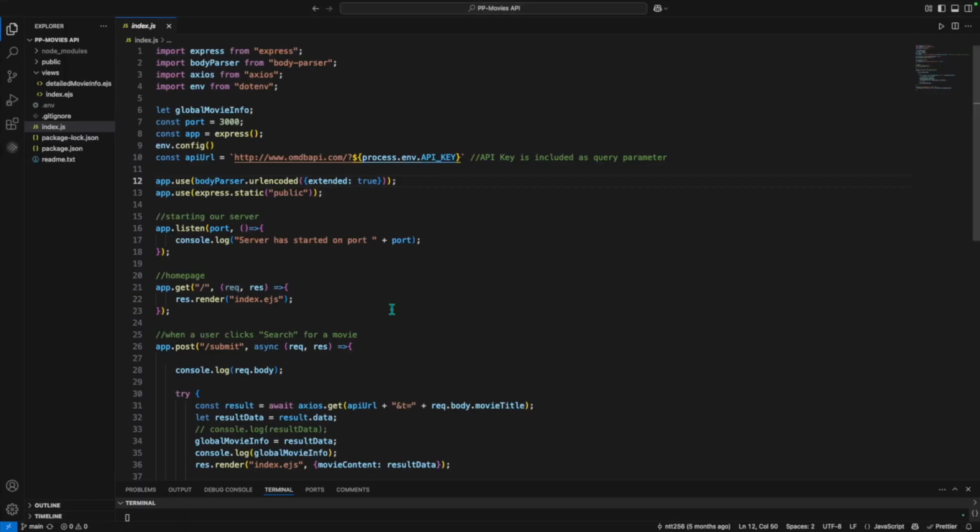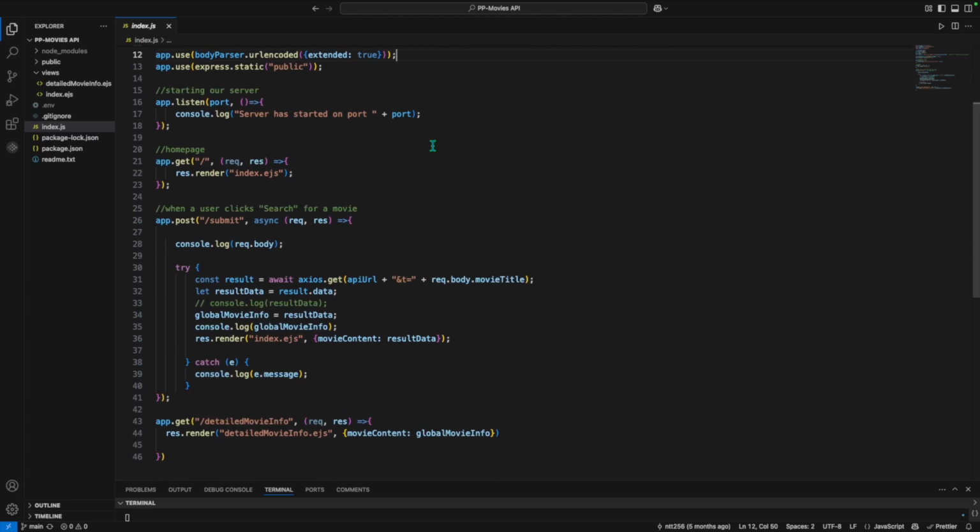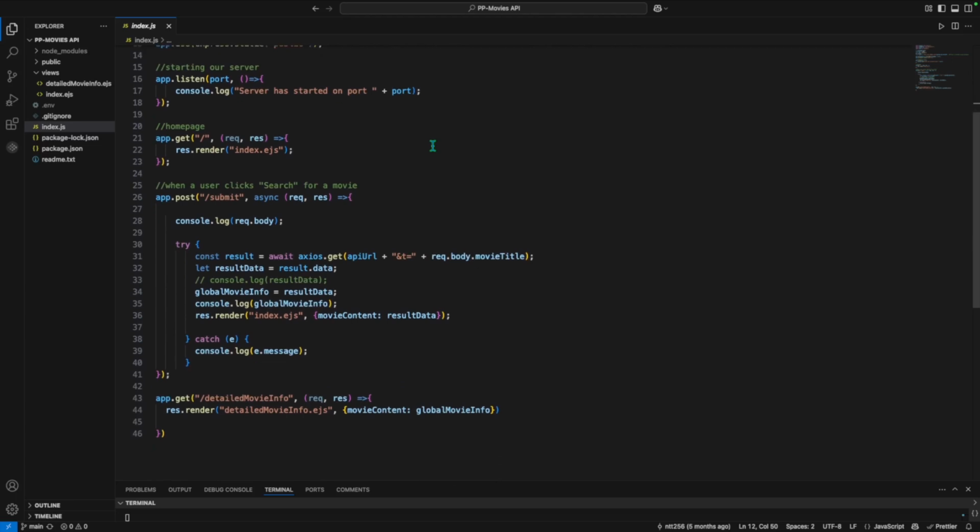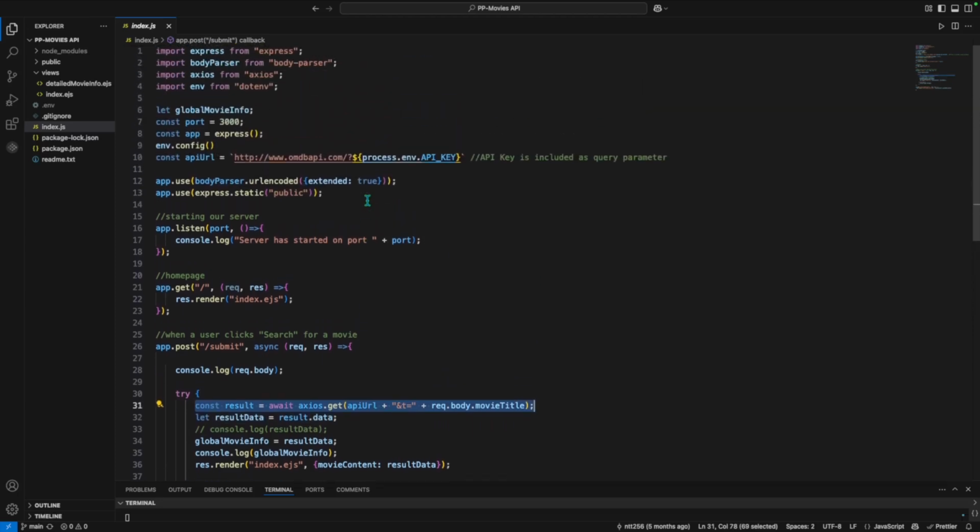So taking a look at our source code in the backend files, here is where I will make the API request. So in the example that I provided earlier, if you're at a restaurant and you make a request to the waiter or waitress and then they send it back to the kitchen, this is what essentially is happening. I am making a request at this line of code to this specific URL. So you can think of this URL as the kitchen.